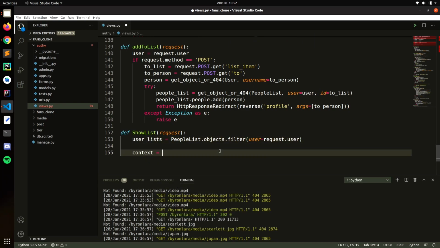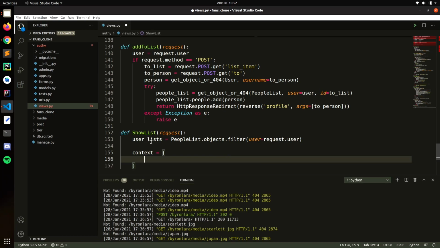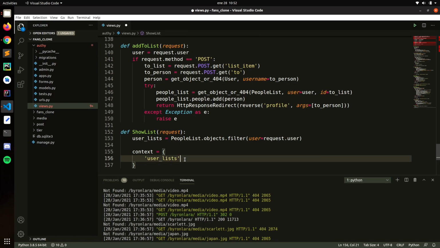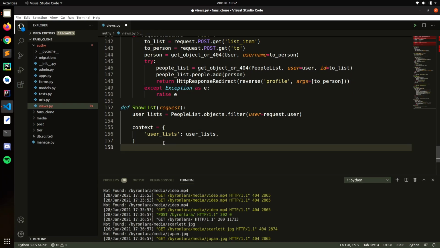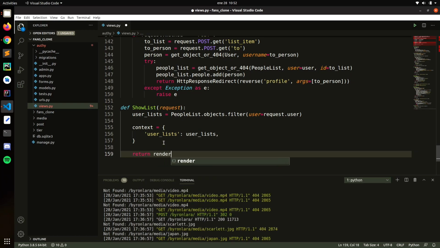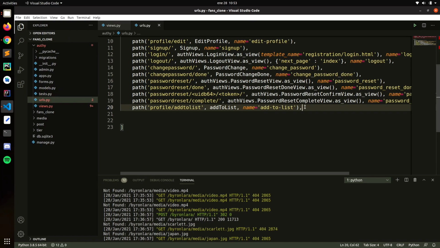So context, we pass this user. Okay. Now return render request, and now we pass the HTML or the template that we're going to create. Let's just put user list.html, and here we pass the context. Very simple. Let's save that and let's go to the URLs.